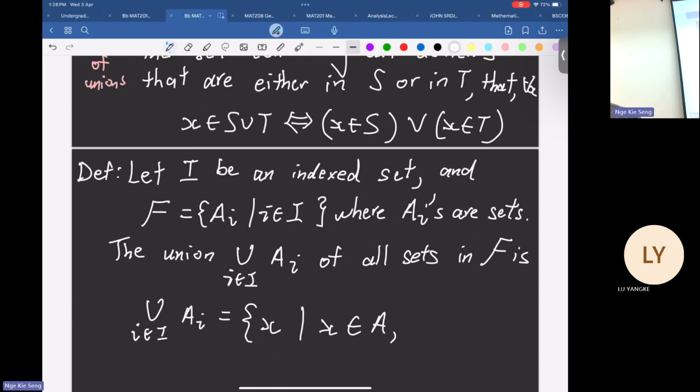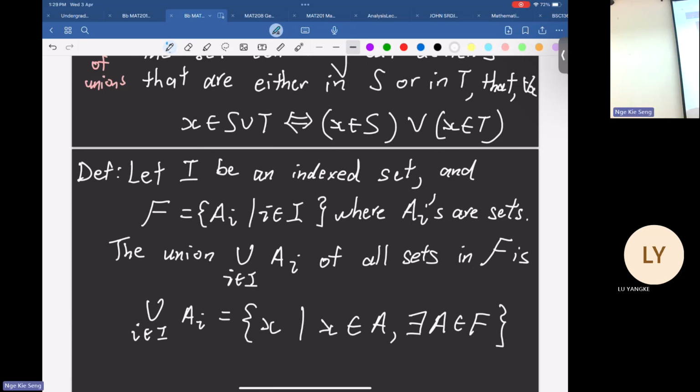I think I put the wrong quantifier there. There exists some A in F, either one of them. Yeah, I do it like this. Does it make sense or not?